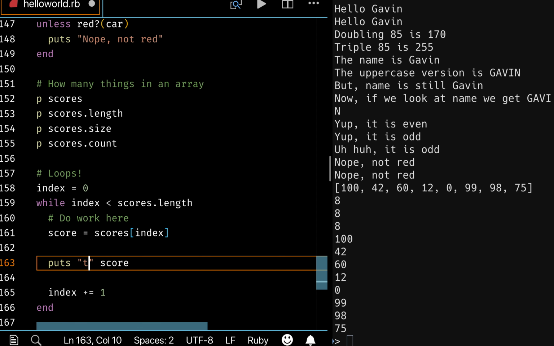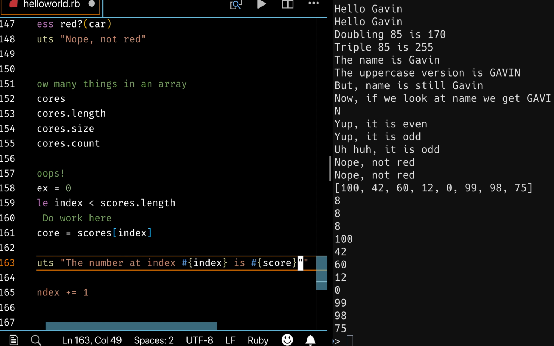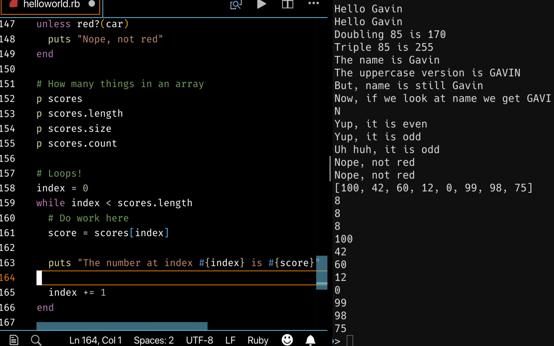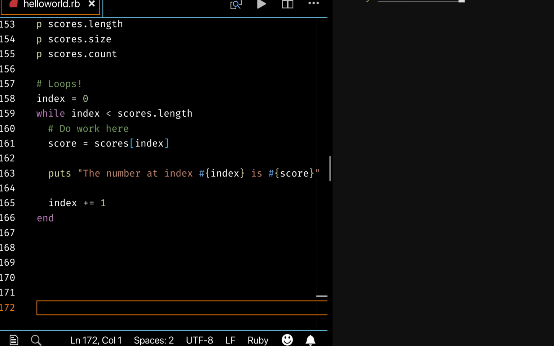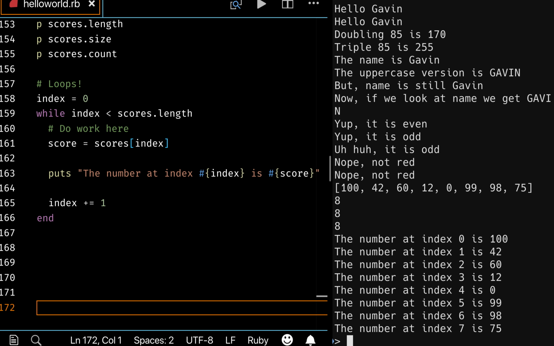We can also say the number at index is score. Right? If we wanted to print the index and the score, we can do that. This is a pretty basic while loop in Ruby. While something is true, do something.